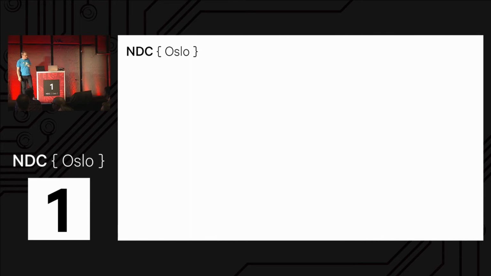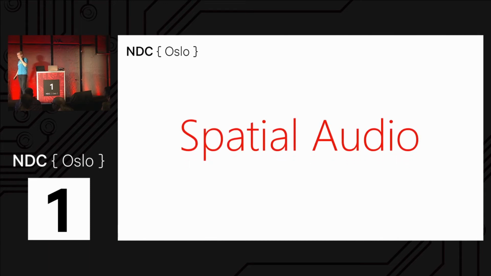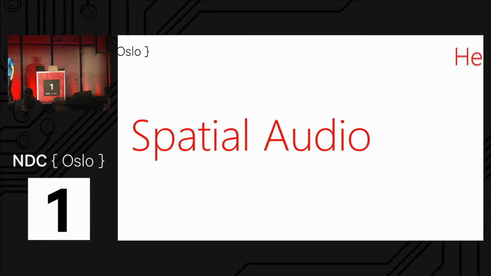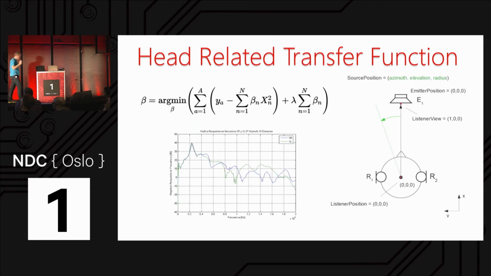All right. So spatial audio is one of those things that gets neglected because audio is hard. Although for this device, it's using something called the head-related transfer function, and it's really easy. All you have to know is this. There's not much to it. This is what I found on Wikipedia. It's a bunch of mathematics that I have no idea what it means. I think on the right there's this circle which recommends R1, R2 is the ears or the head of a person, and then the sound is that green line, right? But that's as far as I got.